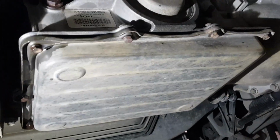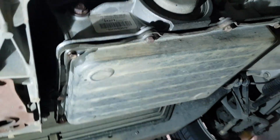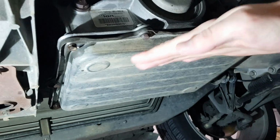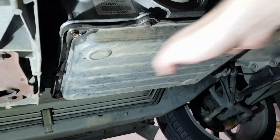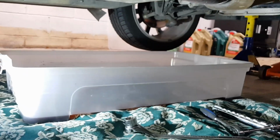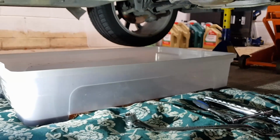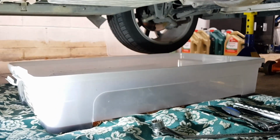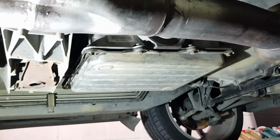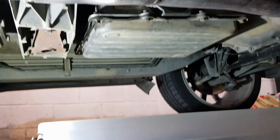So next up, you've got to take out these little 10mm bolts around the transmission pan. What I do is I start at the back here, crack them loose, work my way up, and it causes the whole pan to tip down at the back and run all the oil out. Now I've just got down here this big moving tub or packing tub, whatever you want to call it. I think I bought this from a local hardware store, maybe Kmart, but you just want something that's bigger than the transmission that's going to fit under there, because as soon as you undo this, oil's going to be pouring everywhere. So you need something big enough to catch it.